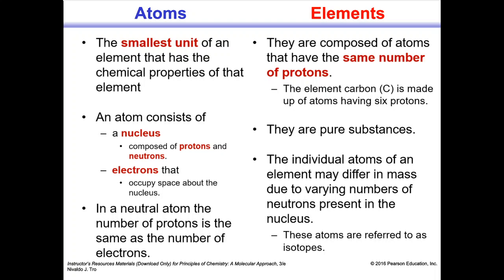Whereas if I have a sample of a pure element, it's considered a pure substance, and it's essentially going to be the way it appears on the periodic table. So if you can find it on the periodic table, you're talking about an element. Not that complicated of definitions, they just sound complicated. If you can find it on the periodic table, it's an element, but just remember the smallest unit of something that still has those properties is called an atom.